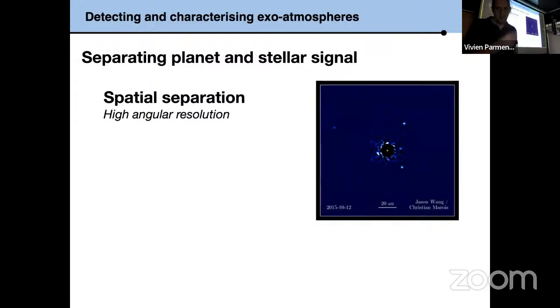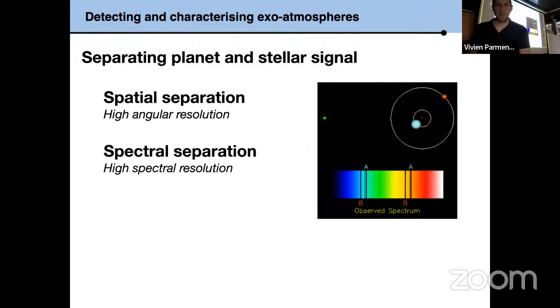So, how do we do that? We need to separate the star from the planet because they're far away. It's hard. Spatial separation, which I won't talk too much about today. Just block the starlight and you see the planet. It's beautiful. These are usually called directly imaged planets, and they form a separate population in themselves because they're all young planets, because we do that in the infrared, so we need them to glow in the infrared, and they're really far away. They're like several tens of AU away from the star.